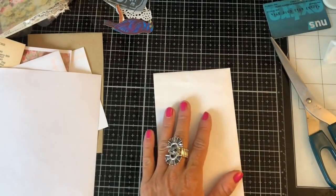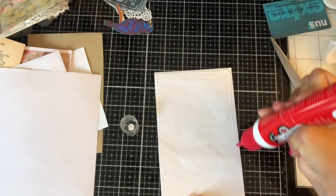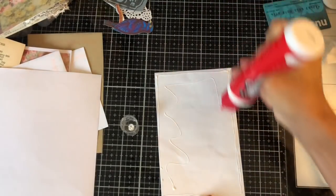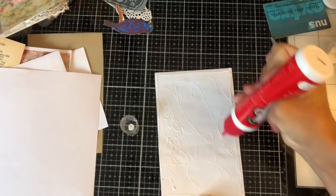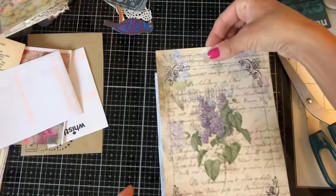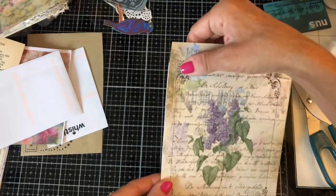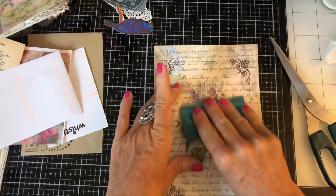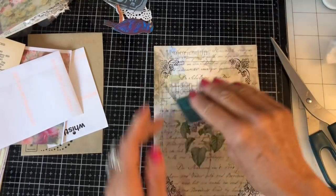Okay, so we'll do this one this way round, I think. So again, just put lots of glue on, as close as I can to the edges, and then obviously in the middle. And again, focus in a lot here because that's where my folds and my snip in the middle is going to be. So I need to make sure that that is glued nicely down there. So we just pop this here. These papers here are from my An English Country Garden kit, the background papers. There's the papers and then there's the fussy cut flowers, also with the same name.